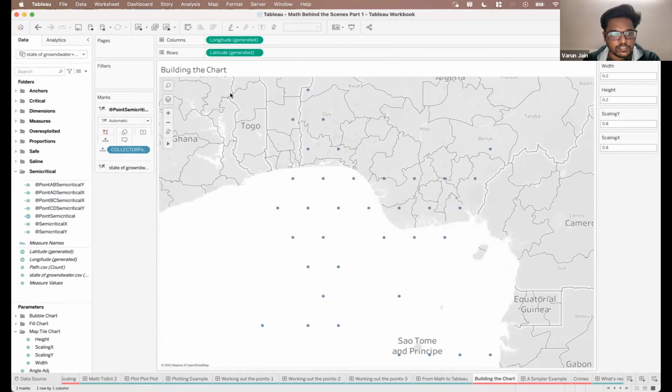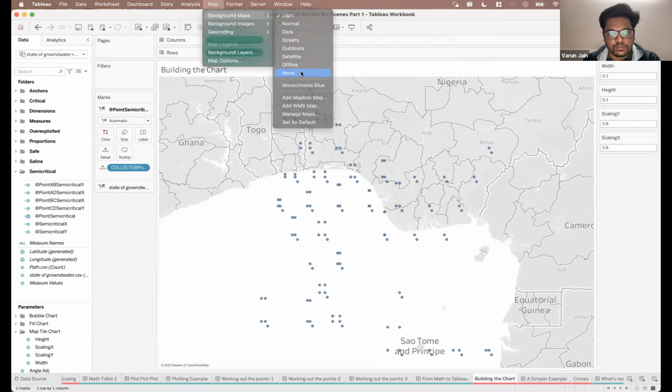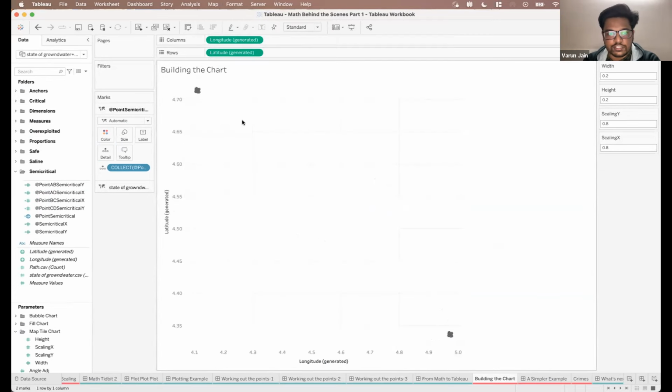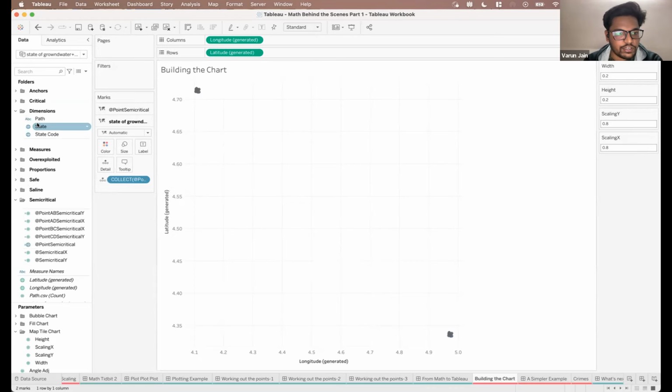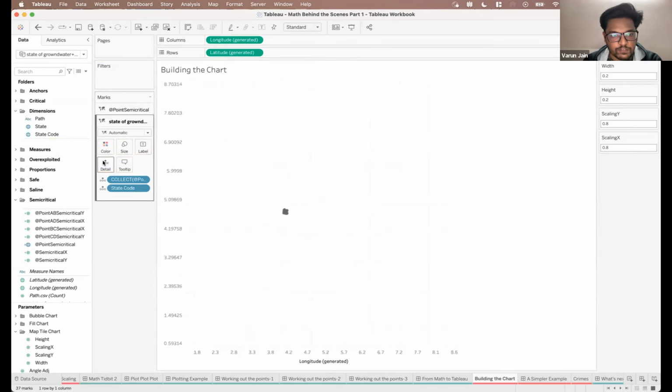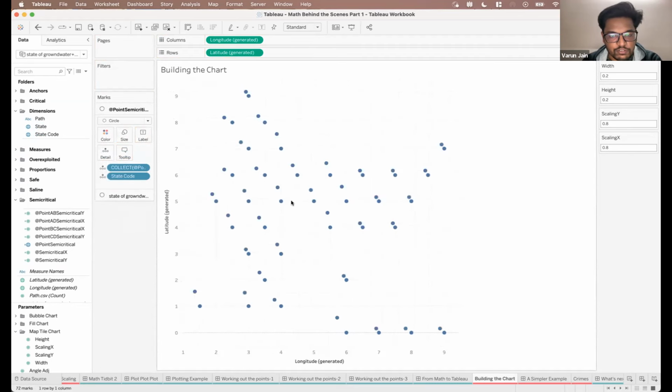We add the map layer here, and tell the map that we don't want any actual map there, so we go to none. Then all this combines together, and we'll see how we fix it. Essentially, we haven't told Tableau that these anchors are different for each of these states, so we put that level of detail here. Everything is for state, so we change it to a circle, and we have plotted it. Similarly for semi-critical. We need to tell it that it's different for every state, and also for every path, which is a densification variable.